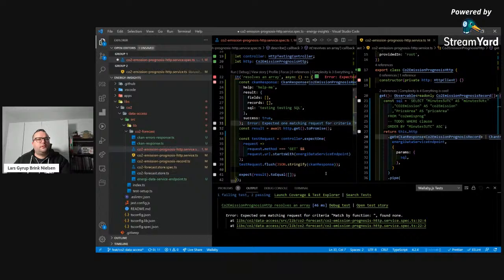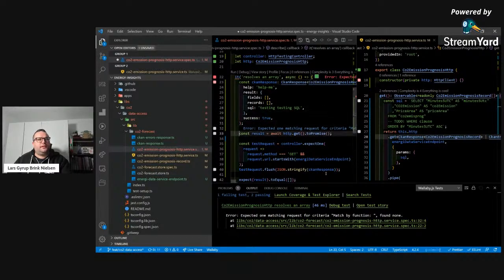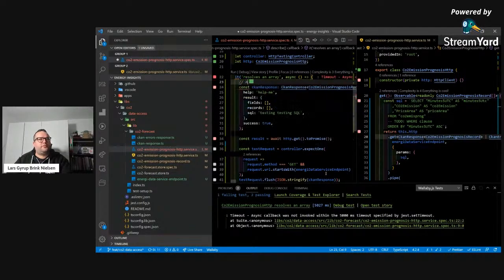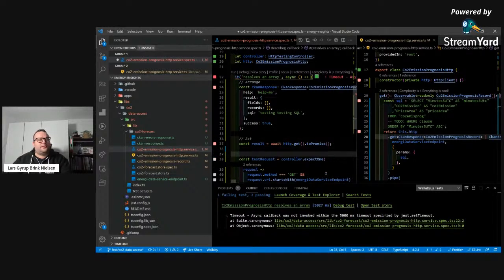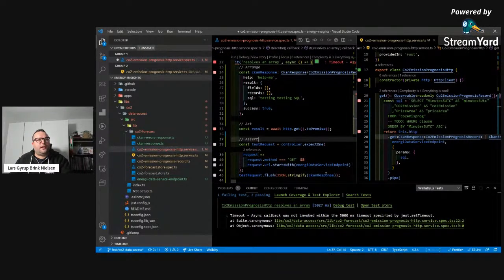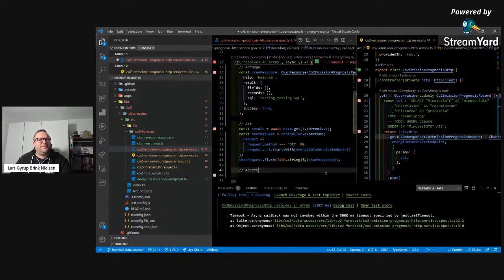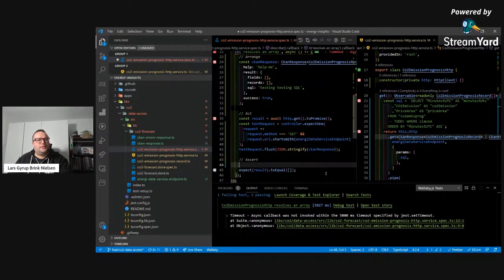Okay. This is my setup up here. And here you can use this arrange, act, assert rule for grouping. This is my test setup. This is my exercising the code, and this is my assertion. But I guess this is also part of the act, like making things happen, and then finally we're doing the assertions and verify. Yeah, we need to verify our expectations on this HTTP controller as well.